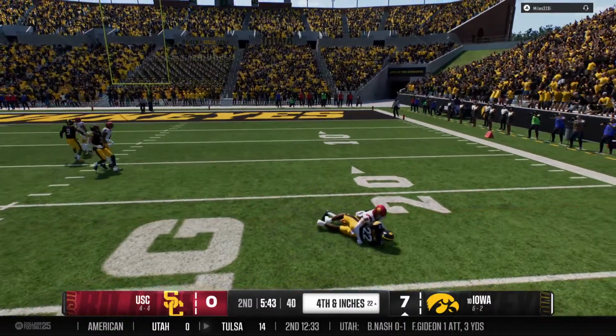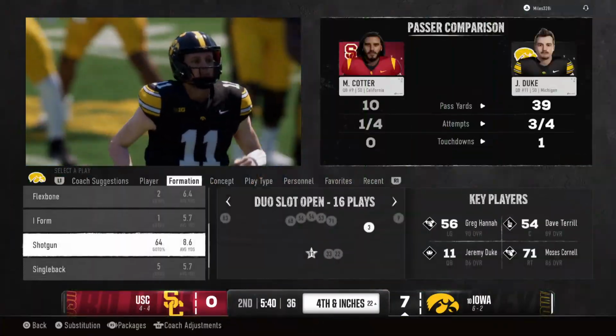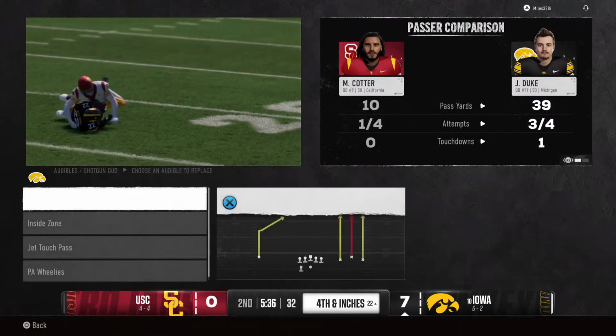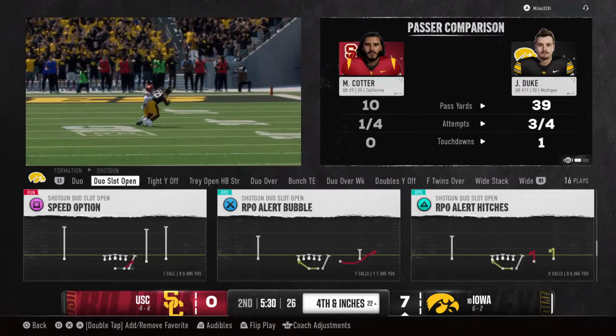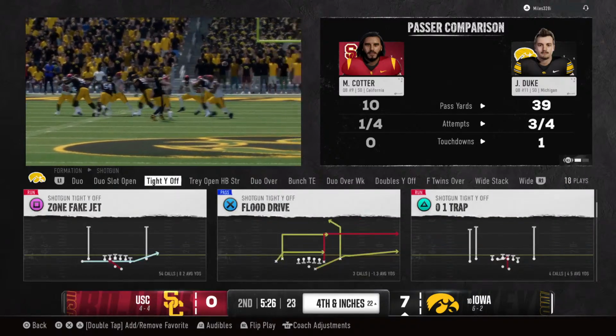Makes the grab on third. He gets it so close to the first down marker, but I think he's going to be a touch short. I mean, good news here, they get the completion. Bad news, though, not enough to pick up the first down. The target there, he's got to do a better job understanding where the first down marker is, make sure he gets the right depth on his route.